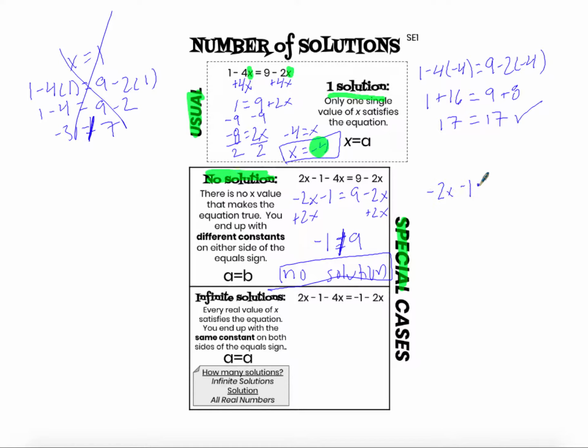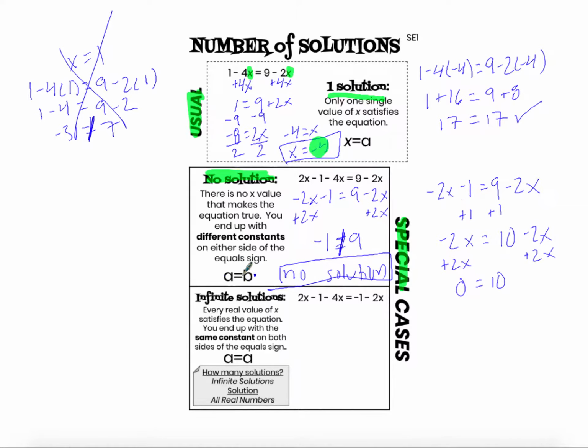Sometimes students get to here, and then they either add 1 or subtract 9 from both sides of the equation. This isn't terrible. It's not what we prefer, but it's not terrible. You can add 1 to both sides or subtract 9 and end up with -2x equals 10 minus 2x. Then you're going to have to add 2x to both sides still. So you notice you end up still having to do that, and you end up with 0 equals 10. If I would have subtracted 9 from both sides, I would have ended up with -10 equals 0.